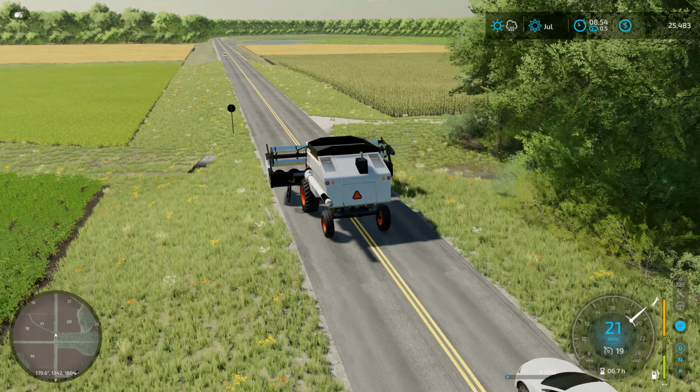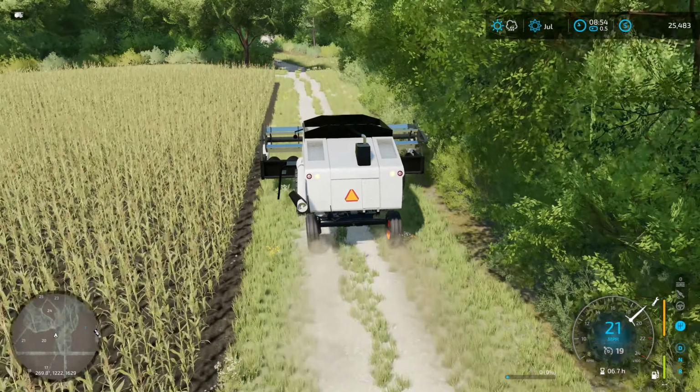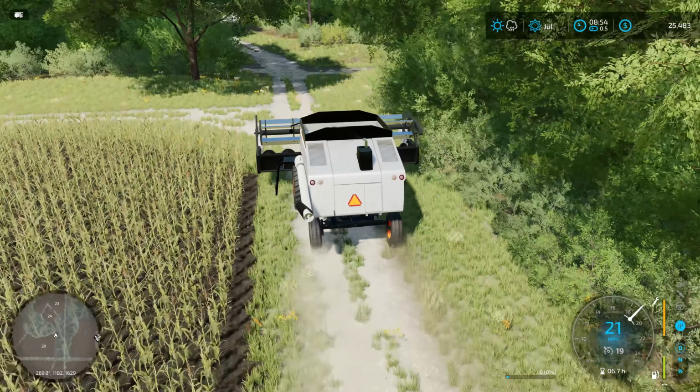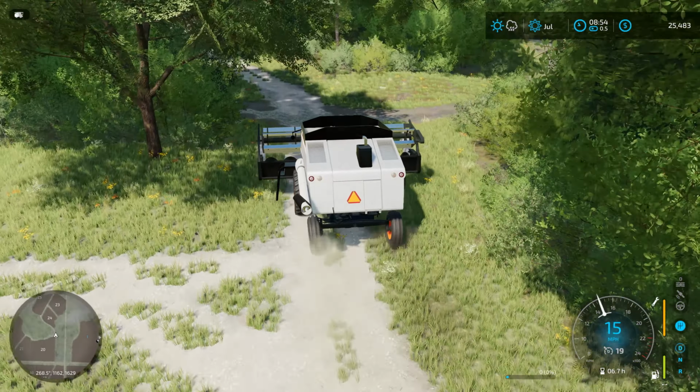We are a little wide with this header on, but not too bad. I'm hoping that this little path back here is wide enough. It looks like it's going to be. We're going to move through a little bit of a creek bottom, though, it looks like. Luckily, there's not much water coming through here, so it shouldn't be a problem. Chase some deer away. Thankfully, there's no crops in this field, or we'd be having to drive over them a little bit with the outside of the combine.